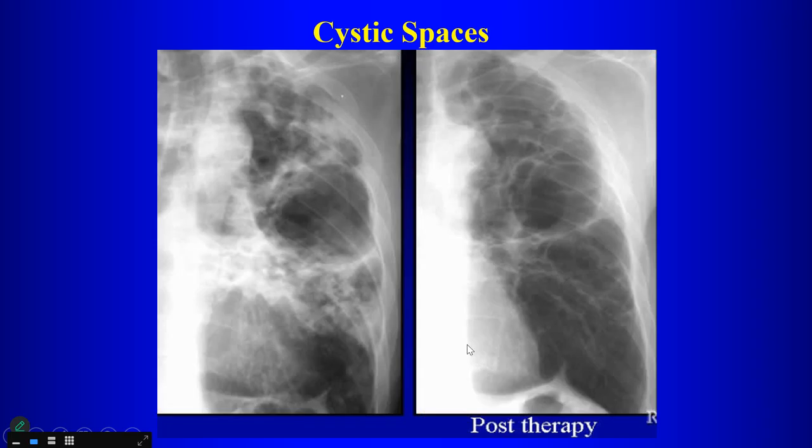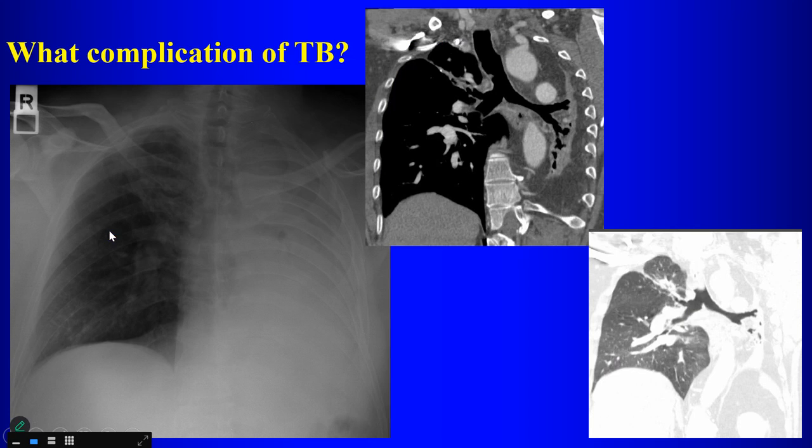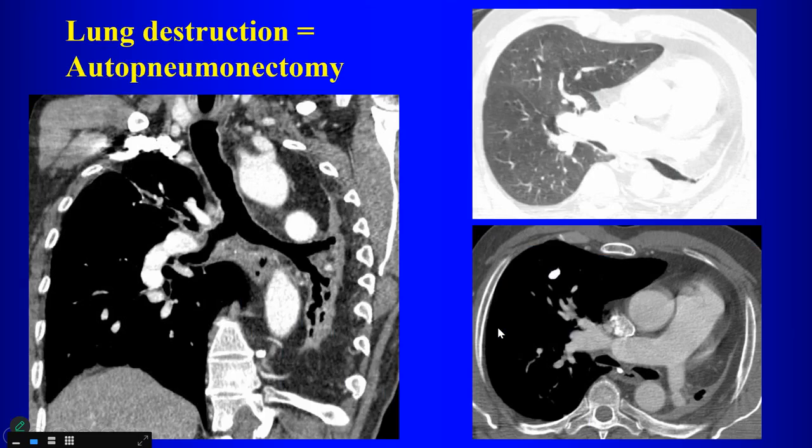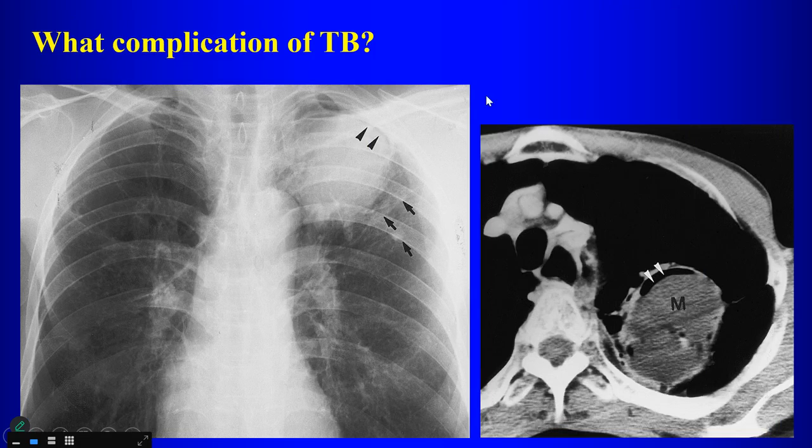Thoracic complications, some of this stuff we've talked about already. Of course, when they get extensive destruction, they can develop cystic spaces from the tuberculosis and the fibrosis. There's a term we use for what we see here for this particular complication of TB. Autopneumonectomy, yeah. So complete destruction of a lung to the point where it's completely non-functional. That's autopneumonectomy. So we can see that with tuberculosis. Lung destruction, you see that this lung is really not functional anymore. That is autopneumonectomy.